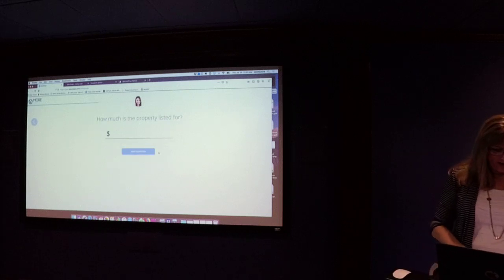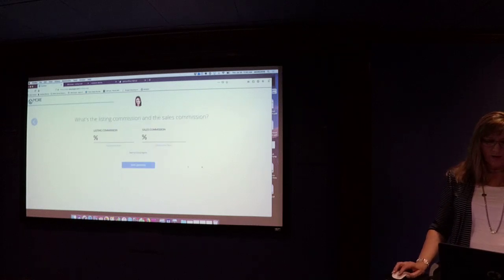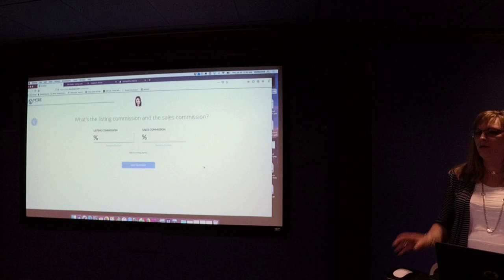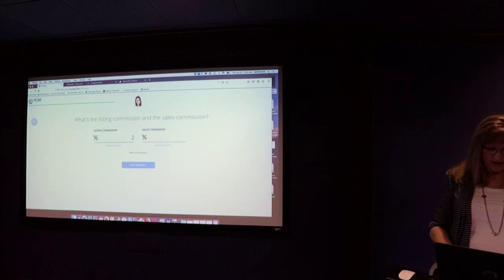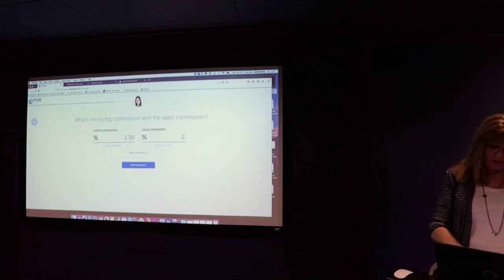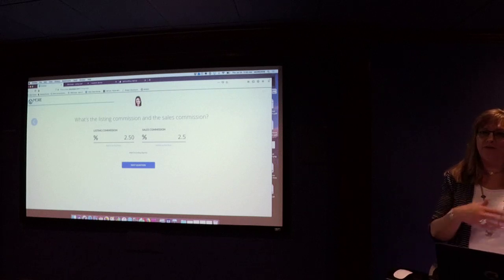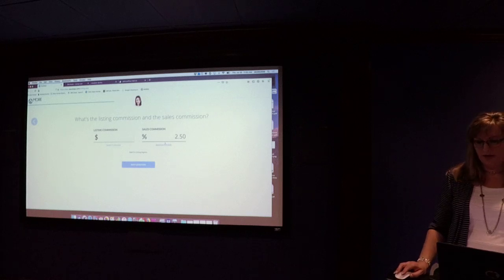And then we'll put the price. I'll do $350. And so this is where you put in your commission. So if you're doing a 5% listing, then you would put 2.5 on each side, if that's what you're offering. You might be offering less, and more for you as the listing agent. Or if you had a flat rate that you're going to do, you can switch to flat rate and it will just be a number, but you have to do it on each side if that's what the choice is.